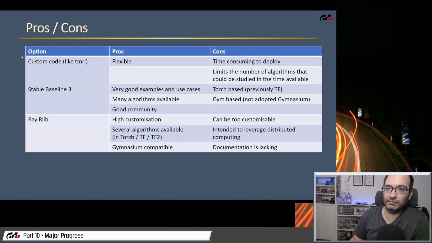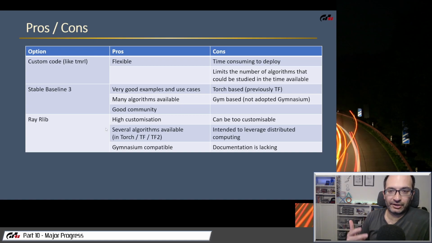So custom, obviously, is most flexible, most time consuming, especially with my experience and skill, which also means I might not have enough time to test several algorithms. Stable Baselines is probably one of the most common and useful libraries for these kinds of projects, but it's currently Torch based. Baselines 2 used to be TensorFlow based only, and now it's Torch based only. So that's again taking away a choice which I have not made yet. And it's Gym based, which is not the latest library. Gymnasium is, and there are some subtle changes which break compatibility.